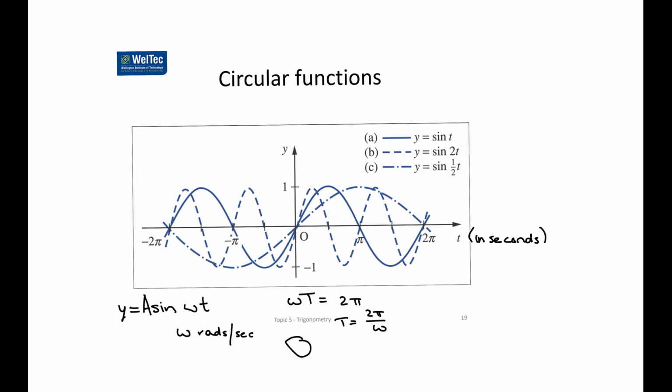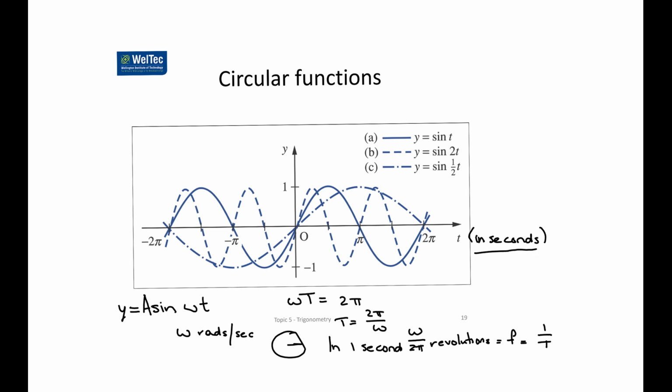Now, in 1 second, remember we're talking about the radius of a circle. Oops, that's not a very good circle. So the arm, if you like, is going round. In 1 second, this is going to make omega over 2 pi revolutions, and we talk about this as the frequency. That's just the inverse of the period. Don't forget, we're talking radians here. If we're in time, we're going to talk radians.